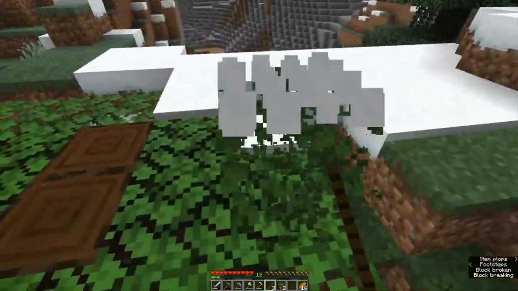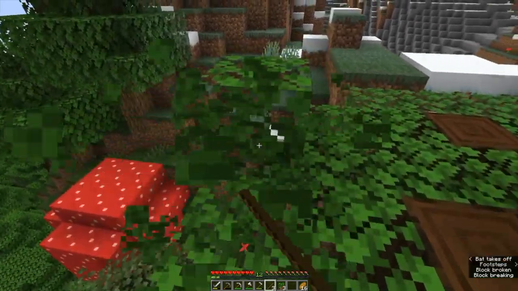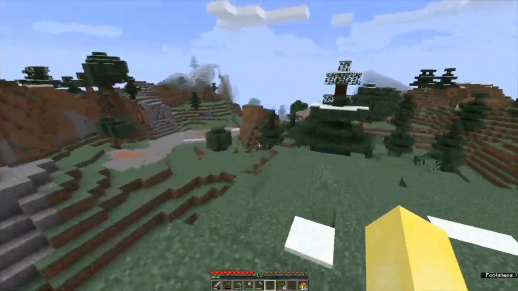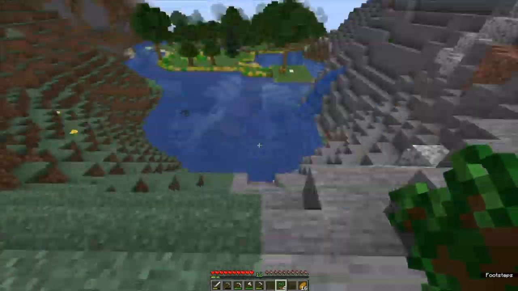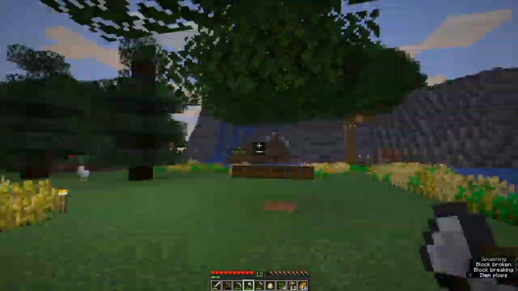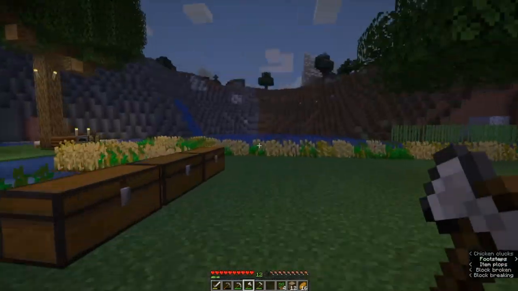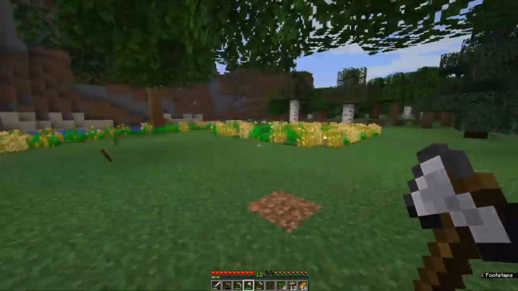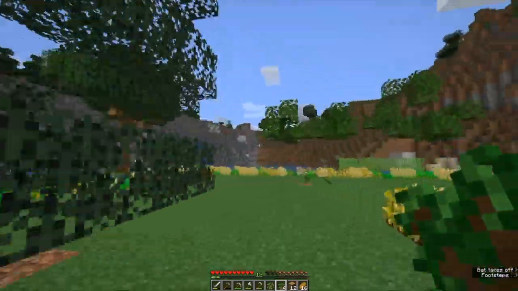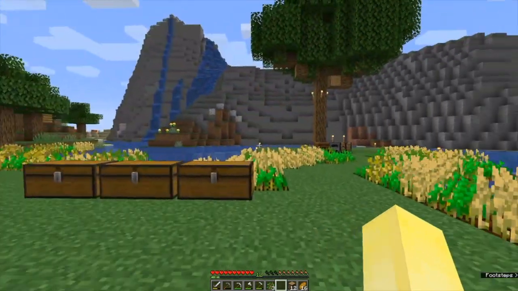Come on, two saplings, that's all you're gonna give me? Okay, three saplings. Come on, give me one more. Stop being greedy. Dark oak tree. What do you need saplings for? Come on, just give me a sap. Oh, alright, four. I'm out. Now we wait. Just kidding, I'm not gonna sit and wait for that.